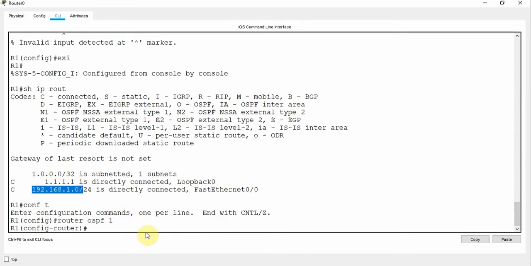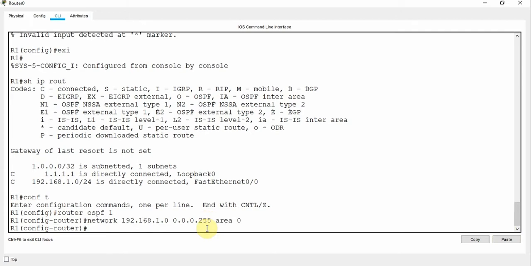So I will write network 192.168.1.0, and the wildcard mask for this will be, because I just want to use the last octet, 0.0.0.255, and area will be 0.